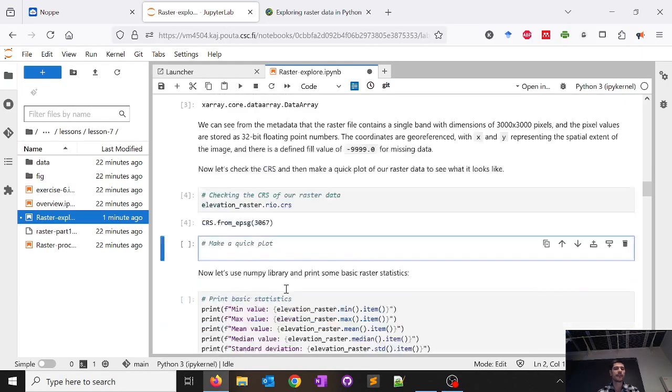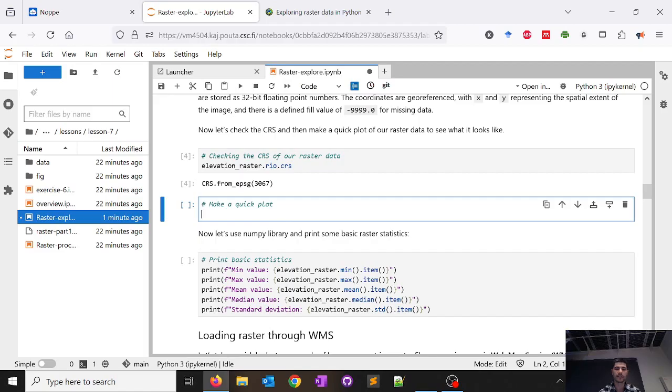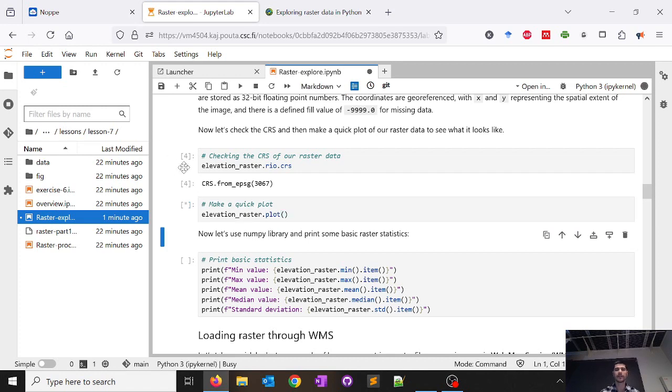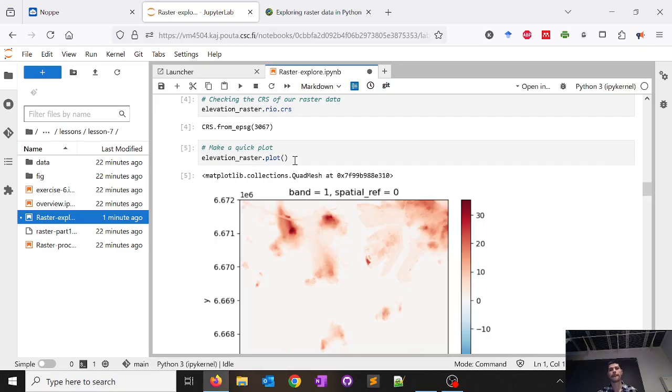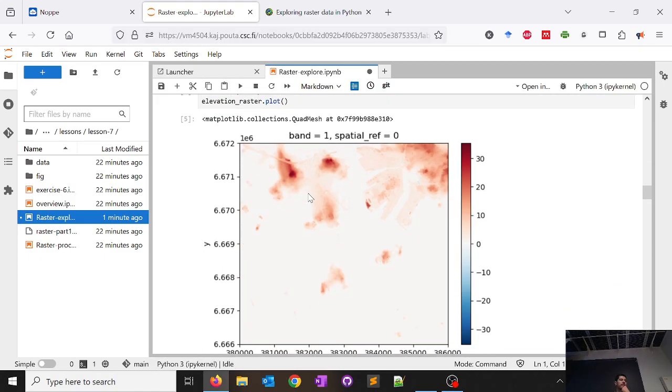So let's also see how we can quickly plot our raster. Again, elevation raster, as you might guess, you can just use the dot plot attribute to map your raster file. So this is a very quick representation of the raster. You probably notice it took a second or two compared to a vector. Of course, it depends on the vector data, but generally speaking, it's a bit heavier to work with raster. But using the same method .plot that we are familiar with, we can quickly create a plot.